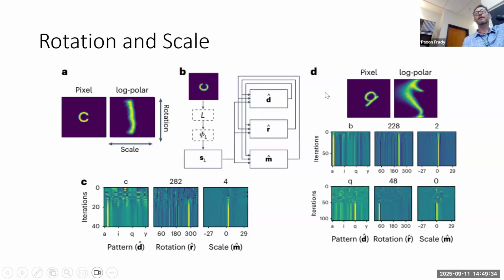But of course, this now brings up a situation that comes up a lot. There are perfect ambiguities because of symmetries, right? Rotation is a free parameter. And so we can't tell if this letter is a B or a Q. And so now symmetry is suddenly a really important thing to consider.